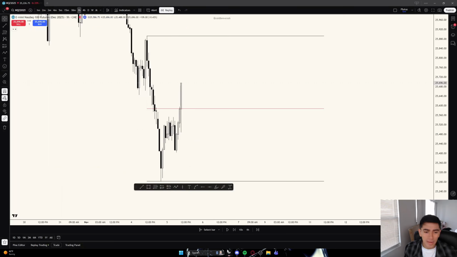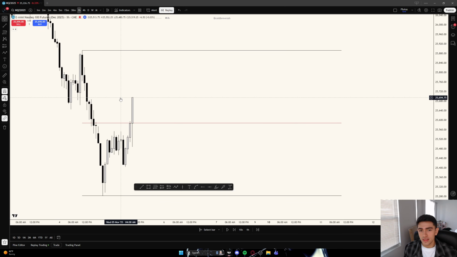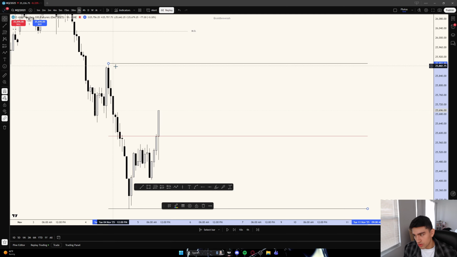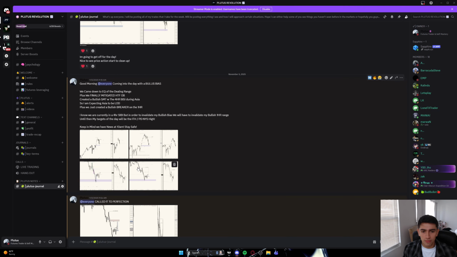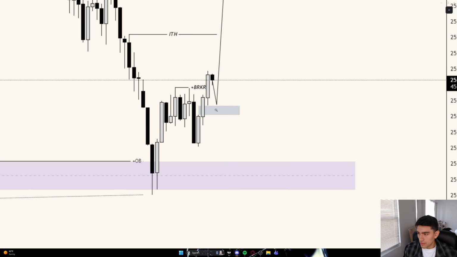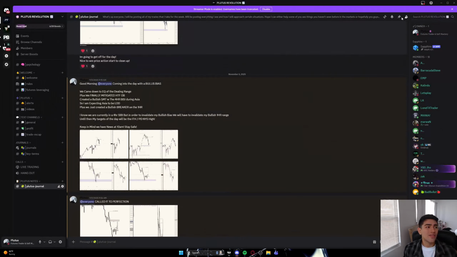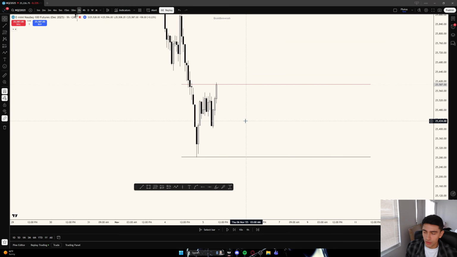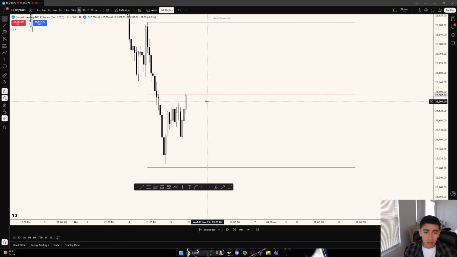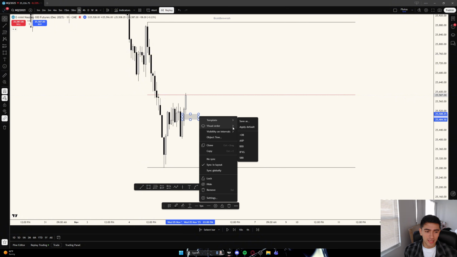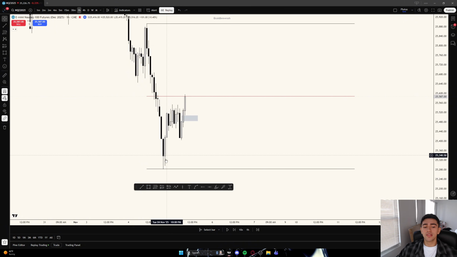So when we go back to the charts, all I need is this, and then I could hold to this external high, right? So what am I looking for? I'm looking for this hourly gap to get mitigated and then trade higher, right? So now this is how I'm going to show you guys how to trade this, okay? Since we are bullish, what do I want to see? I want to see this hourly gap get tapped into, okay? After this hourly gap gets tapped into, why do I expect this to go higher, right?